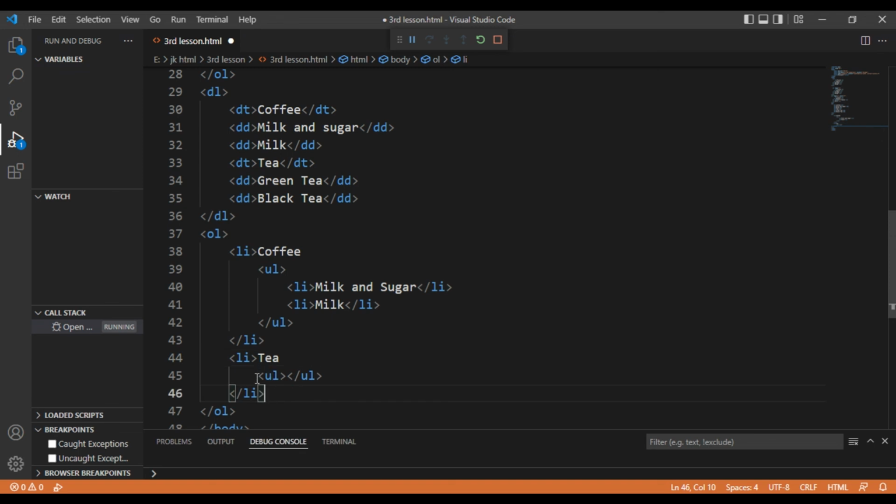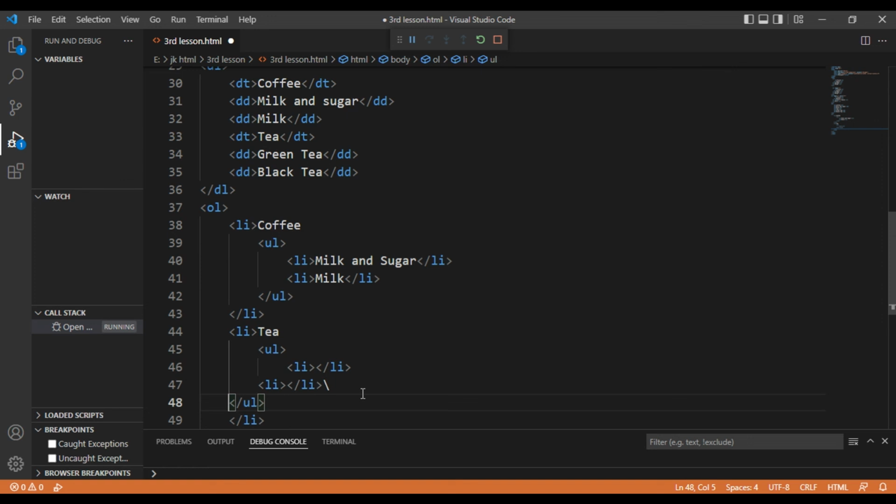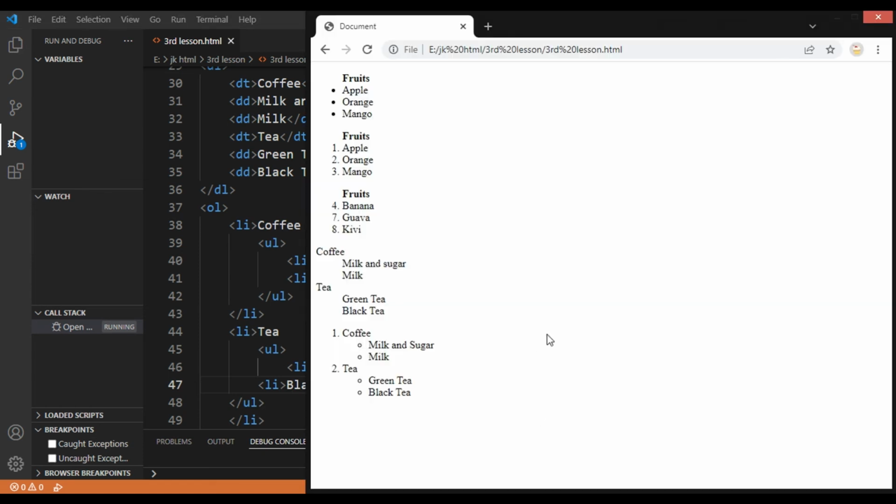So I will use li, and I will type over here something, let me arrange this, okay? Li green tea and black tea. So run it, refresh it, and you can see the coffee, milk, sugar, milk, tea, green tea, black tea, and so on.